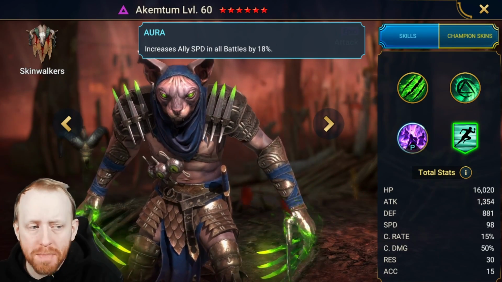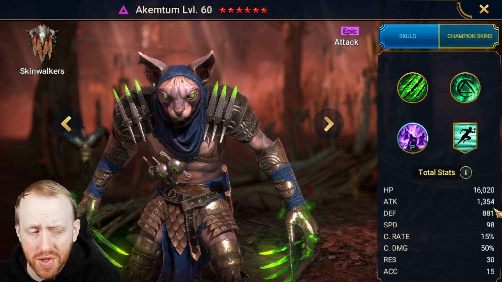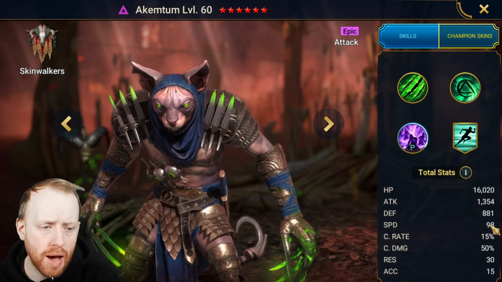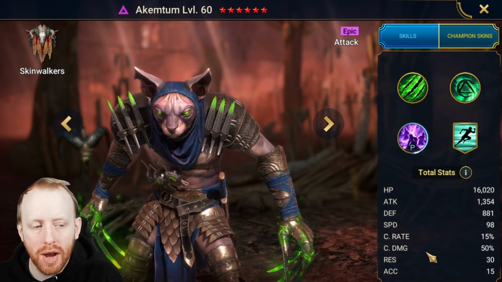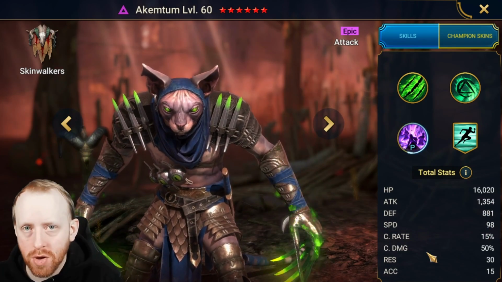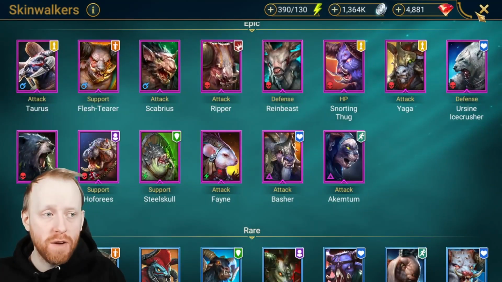In terms of base stats, we've got very good base HP. We've got 1.3k attack, which is on the lower scale. It does triple hit. And we've got a base speed of 98 with a base defense of 881. So you're going to have to lift his defense up if you need to use him in a scenario where he's going to die, sort of high-end Hydra. So let's take a look at how I've built him to begin with.